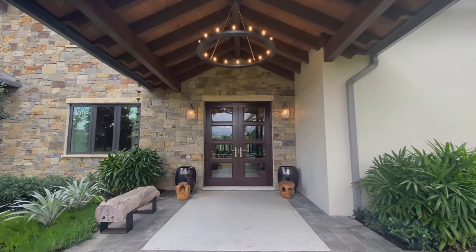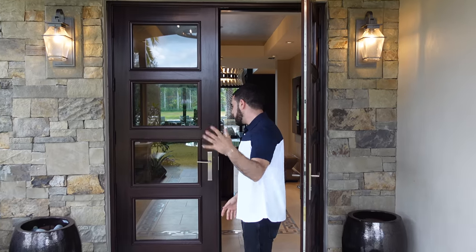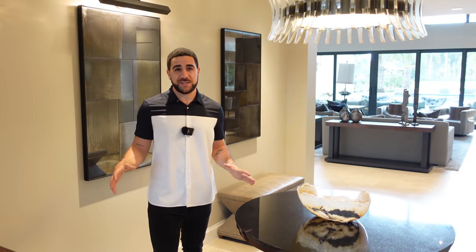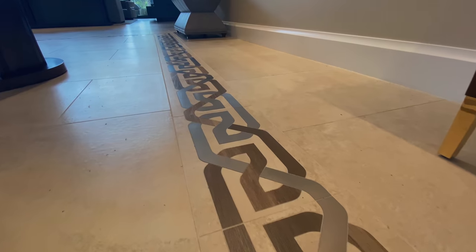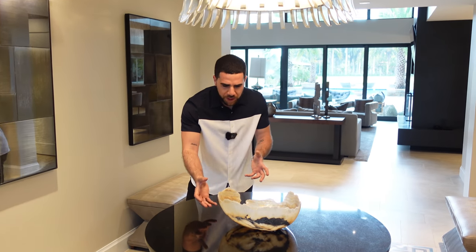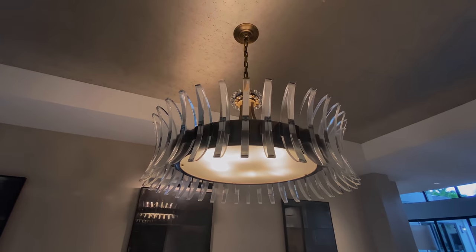Very unique entrance — you don't get to see entrances like this. Just above you have this wood finish on the ceiling and an insane light fixture. If you've been following my other tours you can already tell this is something you haven't seen — a completely different type of entrance. Even the floor has a little detail, a Celtic design going all the way around the center table with what looks like mother of pearl or some unique stone, and a special finish on the ceiling.